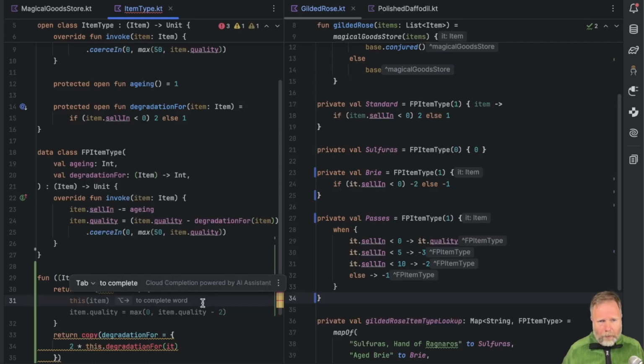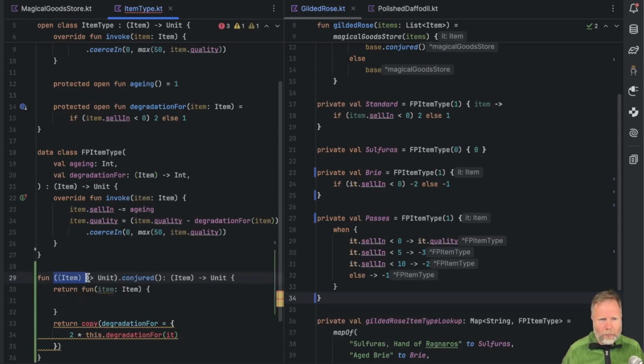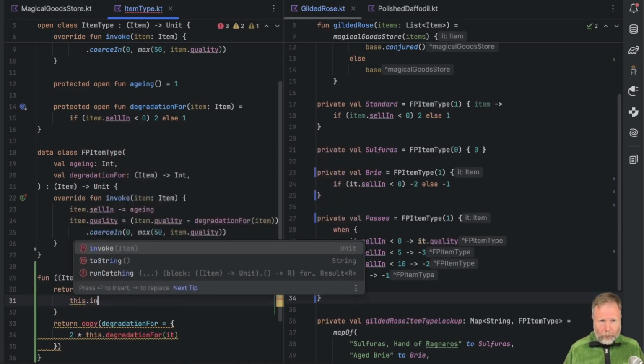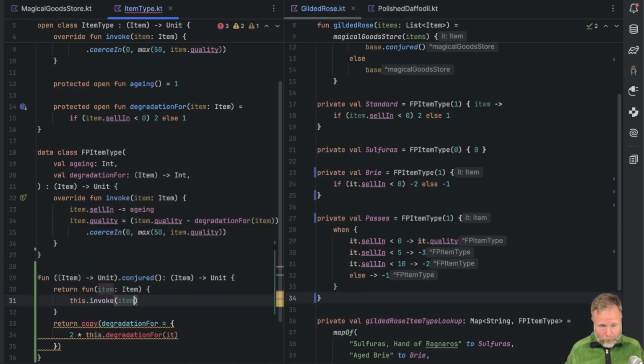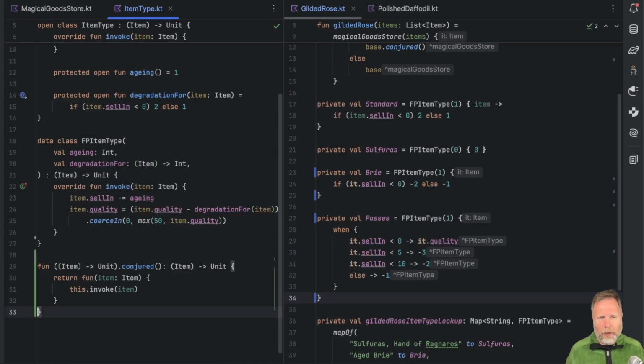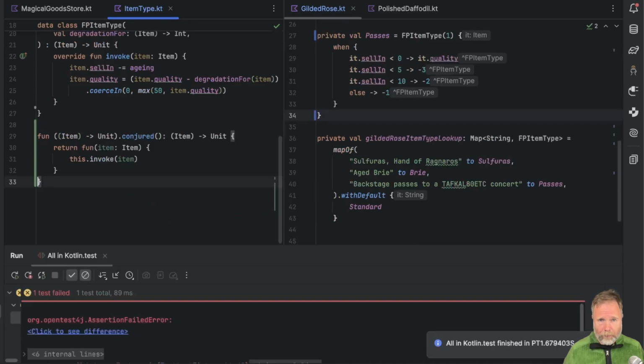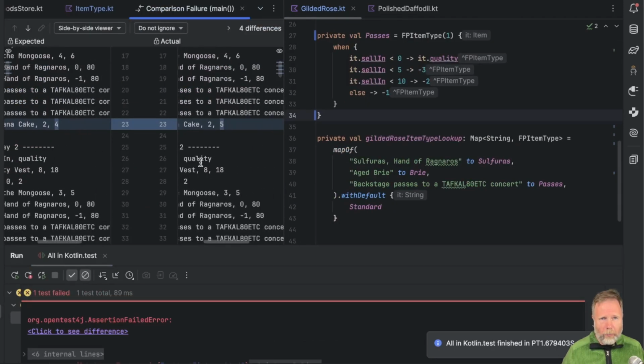And what we can do, as the AI is suggesting here, is we can ask the initial function, this one here, to update the item. So we say this, and I'll put the invoke in so you can see it, item. Now that won't be conjuring, it will just be doing whatever the initial function is doing, and if we run it, it will fail to conjure our manna cake.